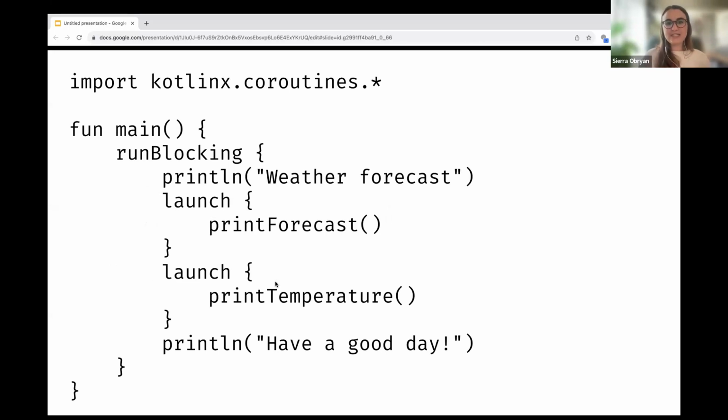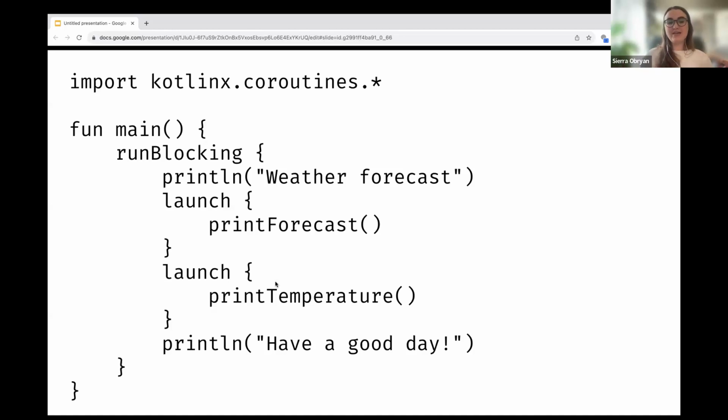The first thing that we see here is print forecast. But now when we launch this, we'll launch and forget and print forecast. So that starts its 1 second delay. Again, these are not synchronous functions. And so we immediately go to that next line and launch a new scope for print temperature. That will start its 1 second delay countdown. And then we immediately again move to that final line, print line, where we have print a good day.